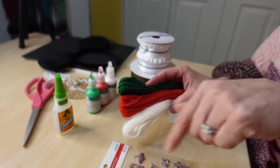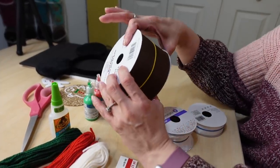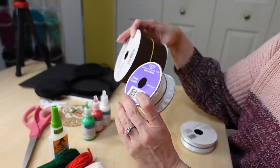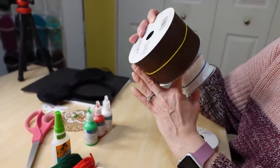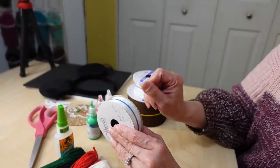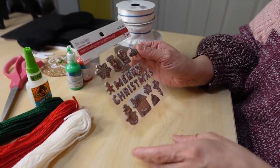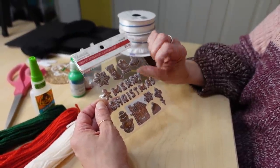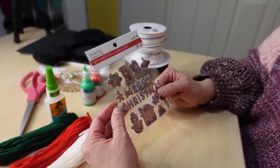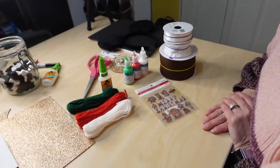For ribbon: I have yarn that I used along the edging of the ears, and this is the ribbon for the bow. I like the thicker ribbon — this is two-and-a-half inches. And then this is one-and-a-half inches, which I'm doubling — kind of the gingerbread texture behind and a frosting ruffled look in front. This thinner piece will be used for the centerpiece to tie the bow to the ears. And last, the embellishments — a little gingerbread man piece for the center of the bow.